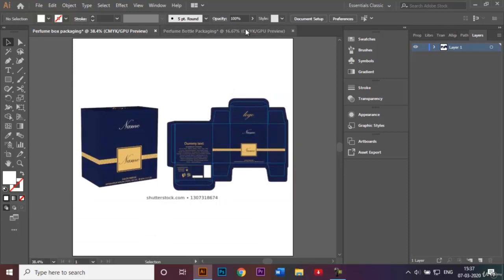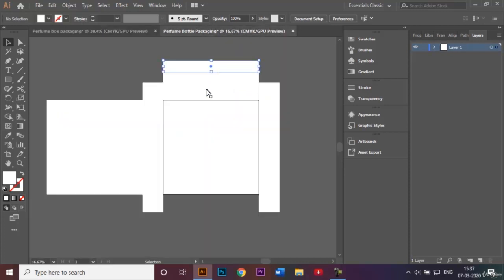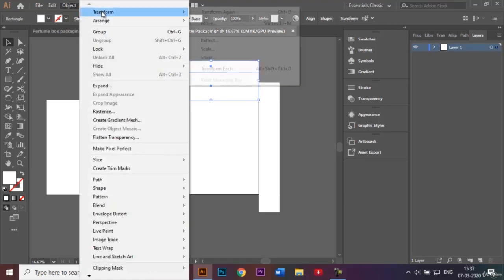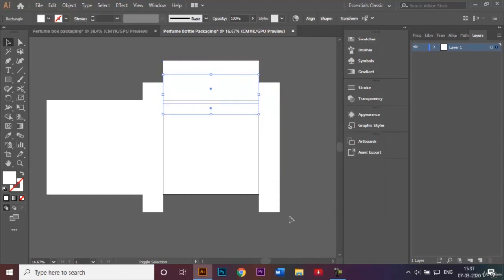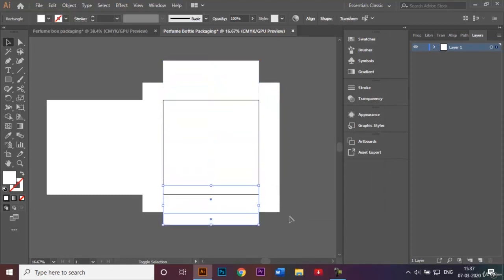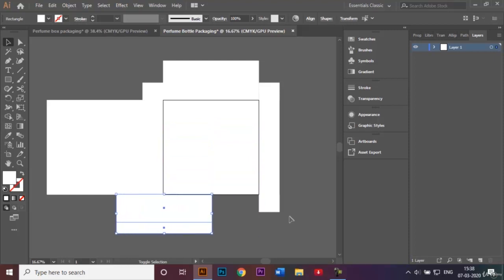Okay, so I'll just select these two, go to Object, Transform, Reflect. I click on the horizontal one so that it becomes a mirror image in the opposite direction. Copy, and I can just use Shift and the arrow keys to move it around like this.